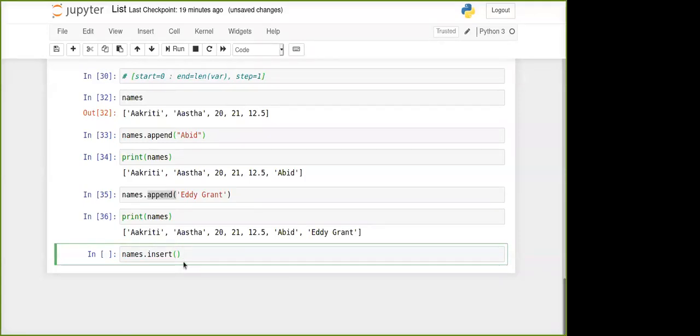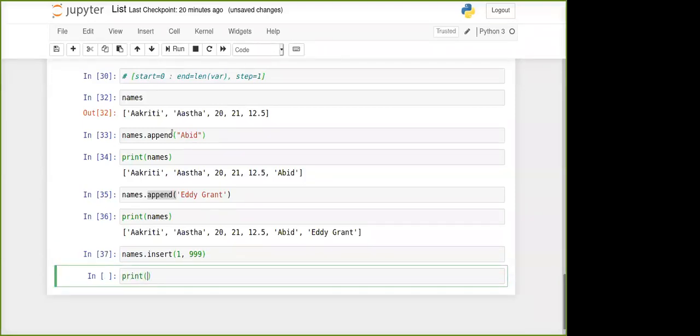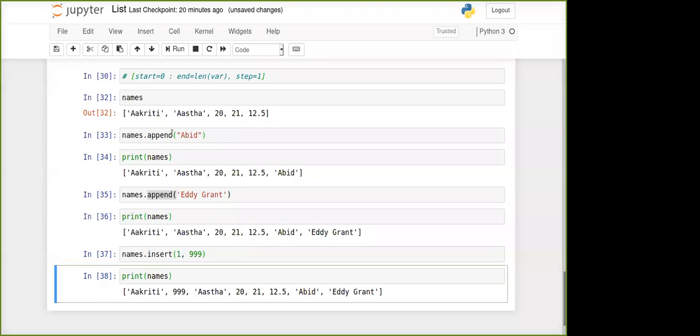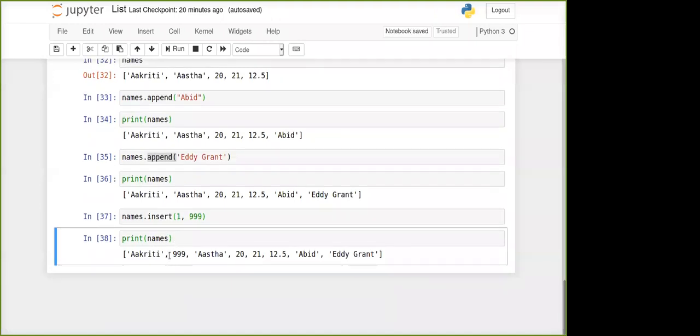First of all, you have to tell the index number, on which index number you would like to add a value. If you want to add on index number 1, you can simply type 1 here. Now which value would you like to add? I would like to add Python or triple line. Either you can simply add a number as well, it's your choice. Just run this cell, look at the values again, and you'll find your triple line has been inserted at index number 1. That's how you can insert your elements at a specific or particular index.